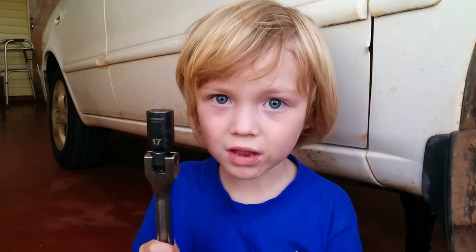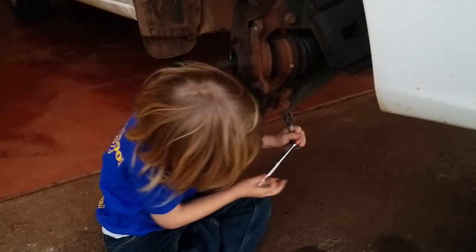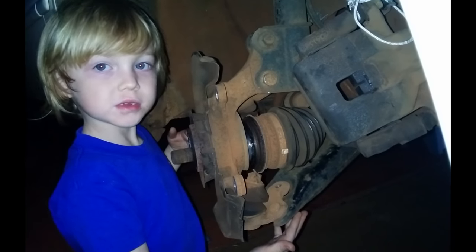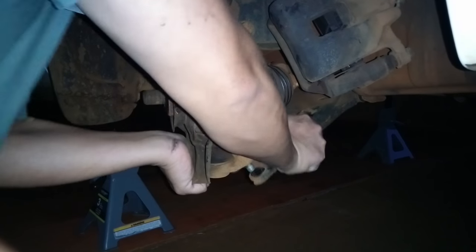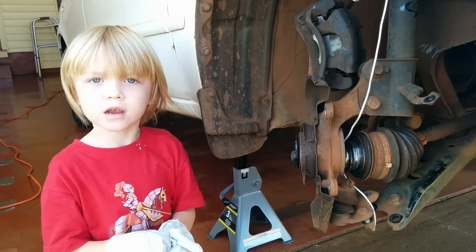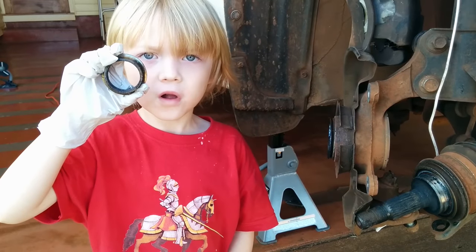Now get your 17mm socket. Use it to remove these two nuts. And this bolt. Ooh, where did it go? Have a parent push down on the control arm and then pull the knuckle free. Now pull the knuckle free from the CV axle shaft. The other race should just fall right off.